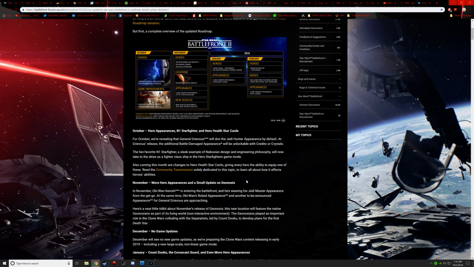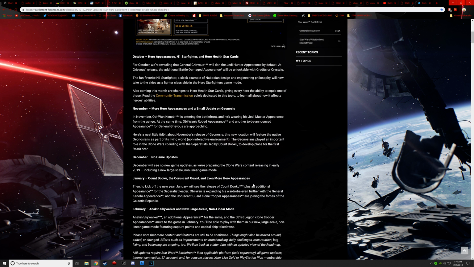Let's see here. Coming this month are changes to Hero Health Star Cards, giving every hero the ability to equip one of these. Read the community transmission solely dedicated to this topic to learn all about how it affects heroes' abilities. So in the last video, I discussed that. I'll link that in the comments. Now we get to November.